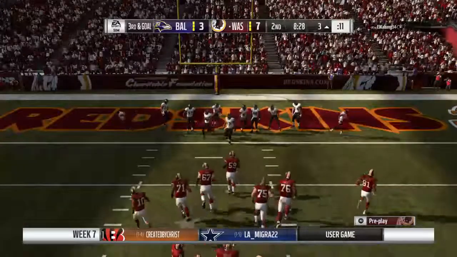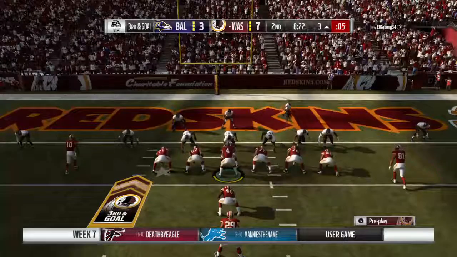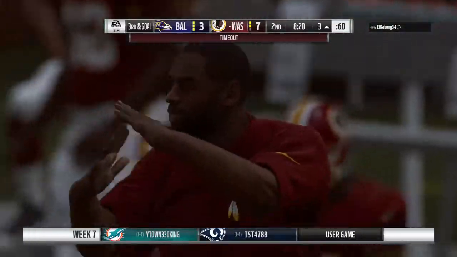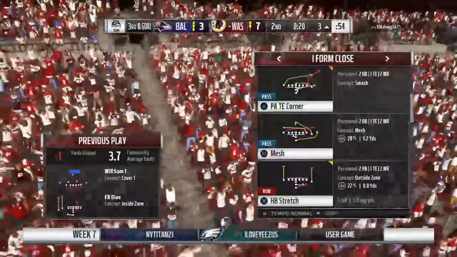So now it's 3rd and goal. This Raven defense trying to keep him out of the end zone. Tight on the right. Now with the play clock down to 2, we're going to get a timeout here. They'll have 2 remaining as we step aside here in this 2nd quarter.